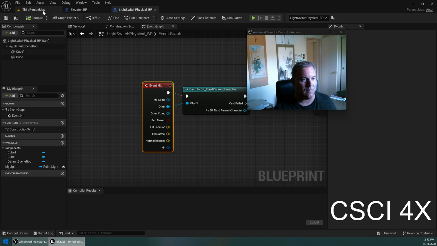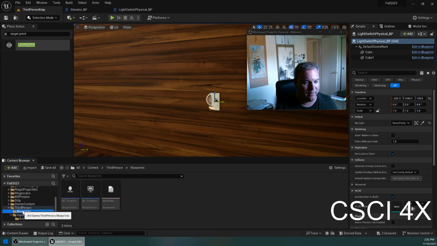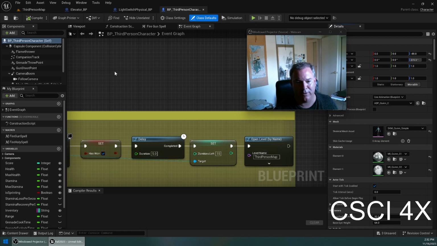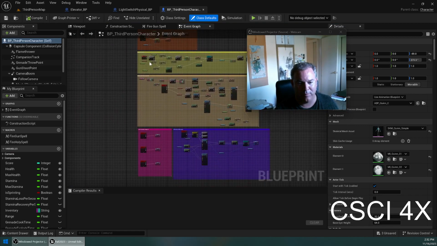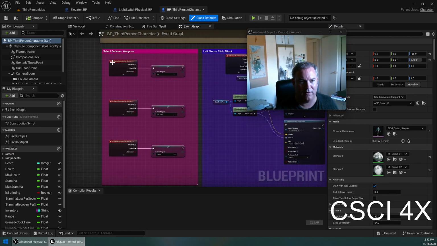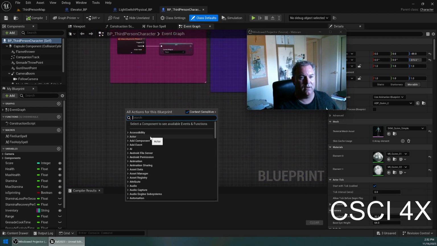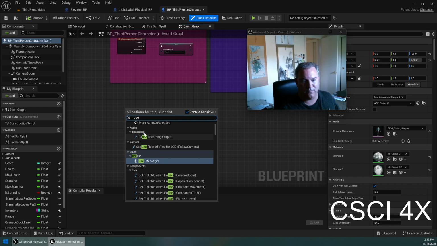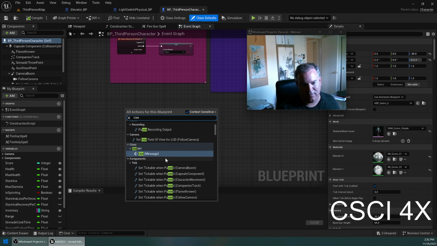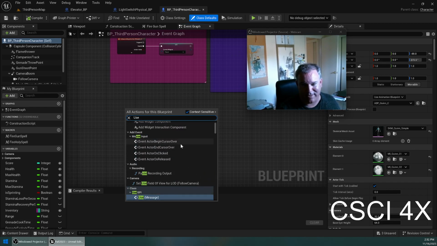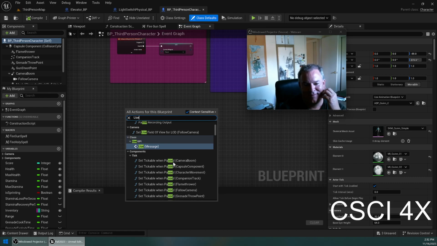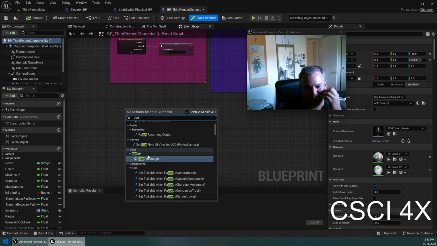So now when we come over to the player, this is BP third person blueprint, we can add a new input thing here for use. You can see here we've got all these kinds of things. We're going to make a new one for use, which you can see the BPI that we made is popping up there. That's why I was kind of like, I don't know if I want to name it that, because you're going to see a lot of use.